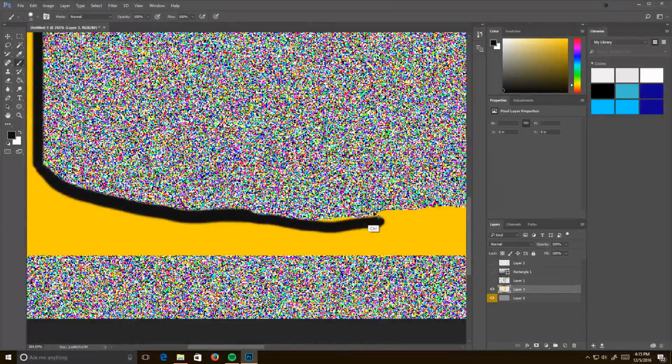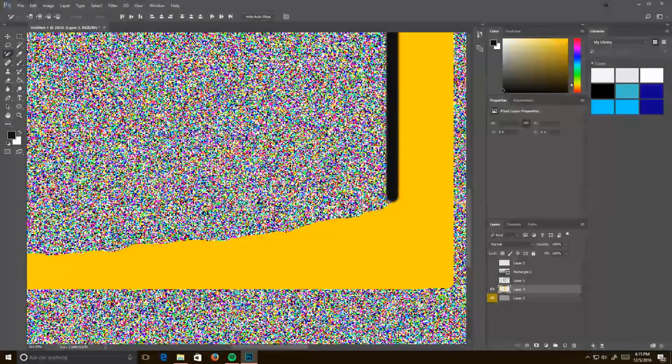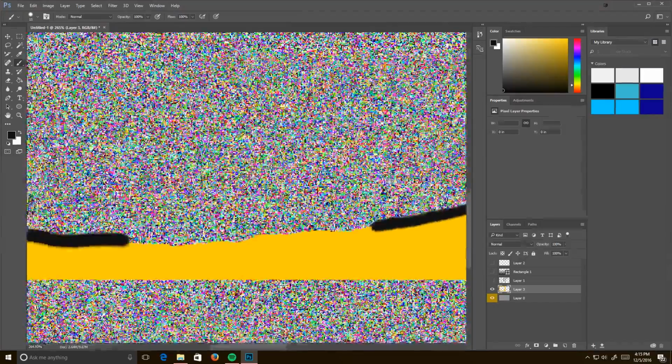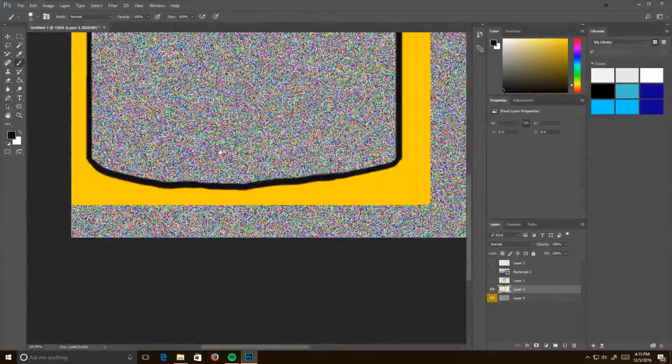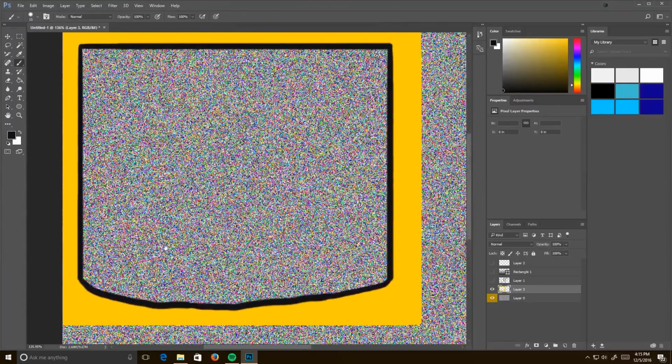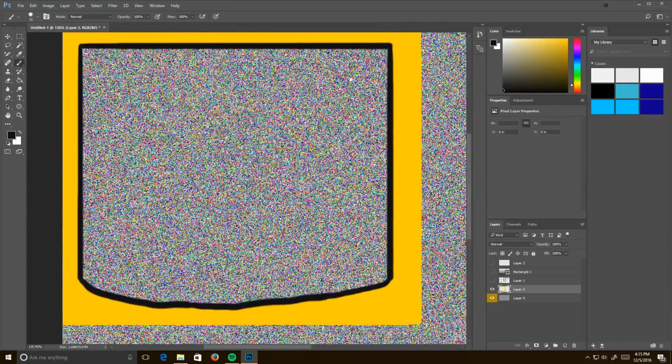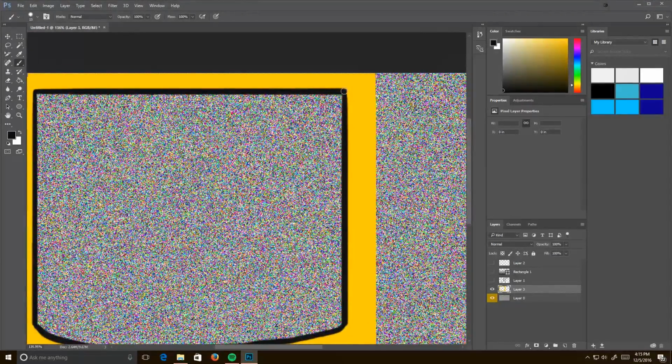I'll teach you how to make your brush strokes look a bit neater once you're done with them. But right now, we just gotta trace it. Okay, so obviously that doesn't look that great. It doesn't look as clean as these do. In fact, this could probably use more yellow.